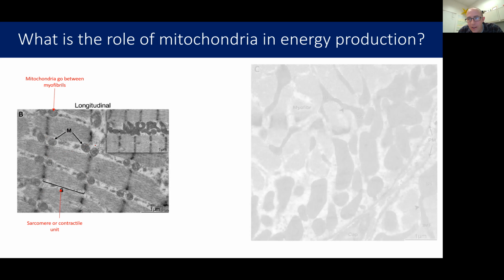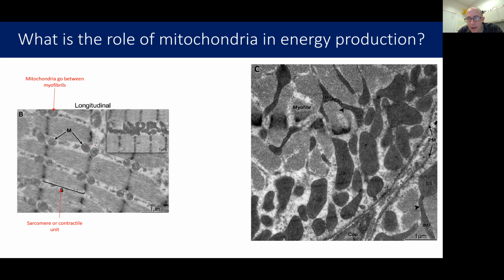Now, here's another look at a muscle. This is as if we cut the length of the muscle and we're looking down. All these dark little dots are going to be your myosin and your actin right around it. So we're seeing lots of little myofibrils right here. What this picture helps illustrate is that you have the mitochondria all over the place. And it's not just like one little bean, but it's more of a network or a reticulum.